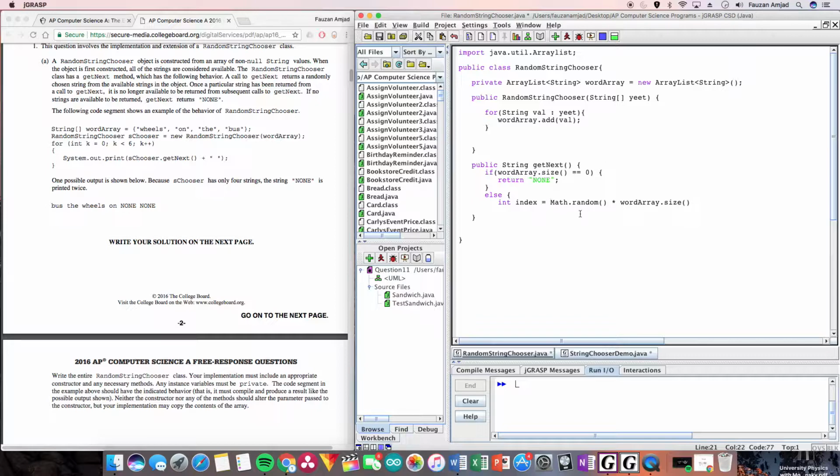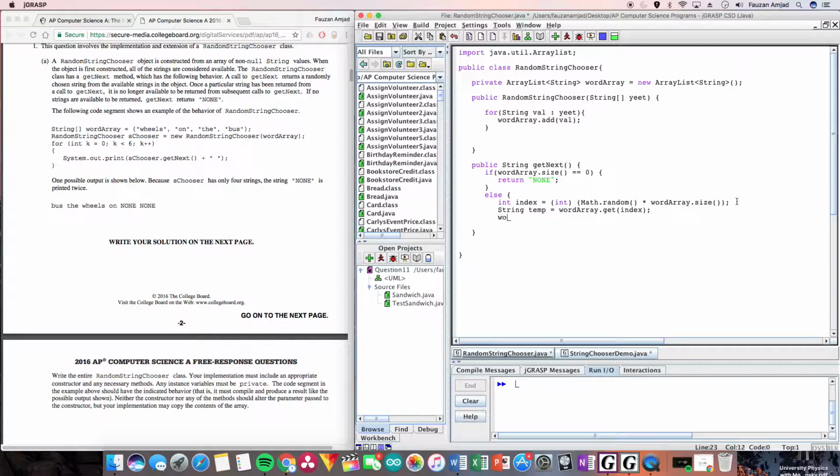Now we also want to convert this into an integer, so int, let me also do this to make it more comprehensible. Alright, now we're going to have a temporary value, because we also have to delete the element later. So string temporary, this is the element that we're going to return to the user. So word array dot get, this is another method of the array list class, and it takes in an integer and finds it within the array.